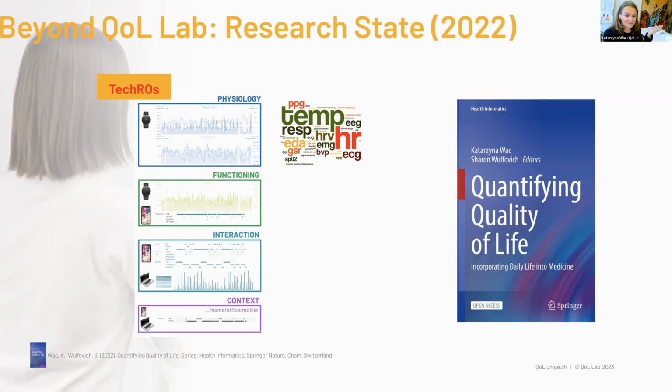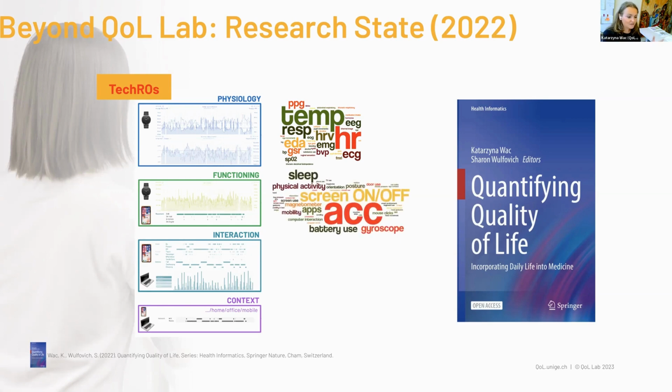Temperature and heart rate have been mentioned the most, as the font size is the largest across all these different chapters. And then heart rate, respiration, a lot of heart rate. And then from functioning, we have the accelerometer, as expected. Accelerometer, as it recognizes whether we are functioning, walking or not, sleeping or not.